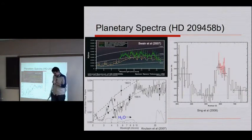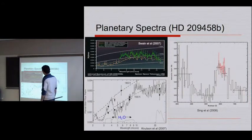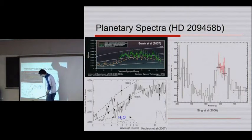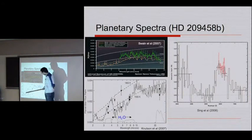More recent measurements by Knutson et al. have come back to the same object and now have quite a few features in their spectrum. And I've actually been trying to figure out exactly what the difference in the measurements were. But again, there's two different instruments. I'm not quite clear why they got a different measurement than the Swain group. But anyway, the point is the data shown in the circles here shows quite a bit of variation.